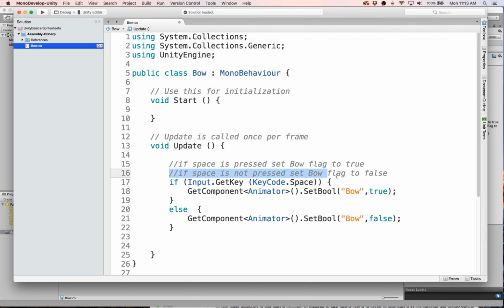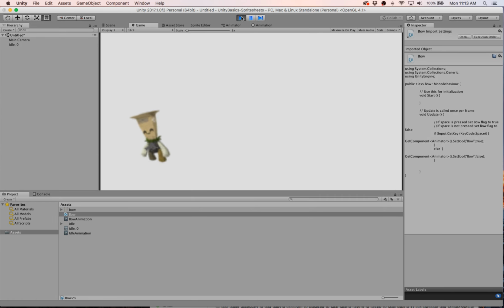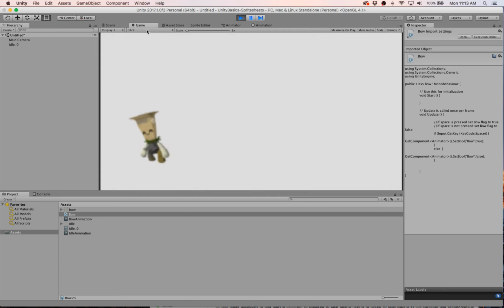So that is this whole thing down here. Save that. And so what that should mean is, if I'm pressing space, we should be bowing. And then if I'm not pressing space, we should not be bowing, which means we're back to idle. So let's take a look at it and see. All right, we're idle. Let's let him get through his animation all the way. If I click on Animator, we can see that it's going through and staying in this animation state. Go back to game, hold down space. Now he's bowing. Now he's back to idle.